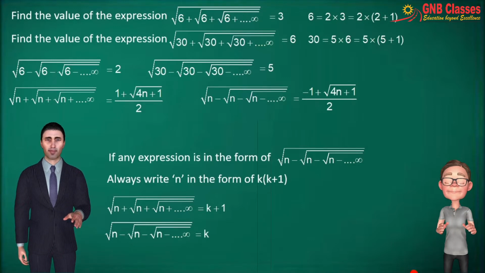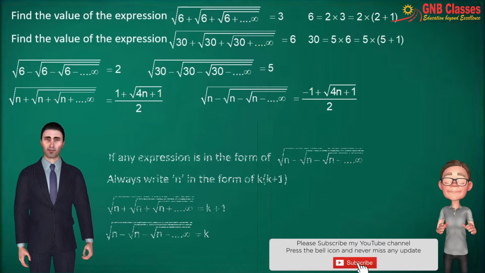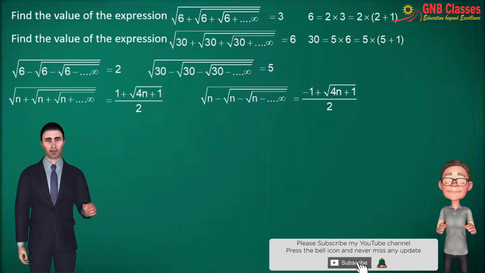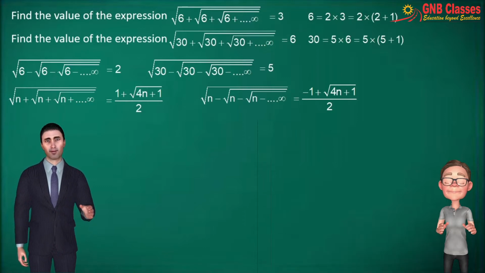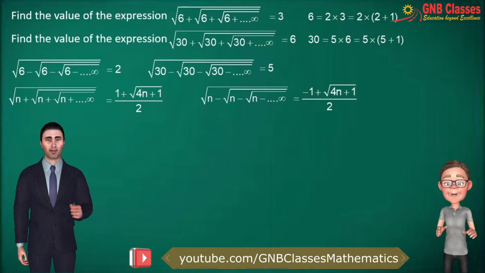Surely we can take examples. I will consider one sum in two versions. One version will have a plus sign in between. The other version will have a negative sign in between. There we will see how we can give the answer by applying the formula that I have given you right now. Is it clear? Okay, sir.